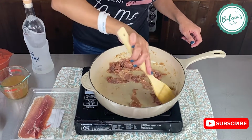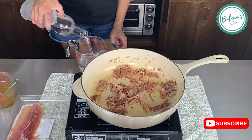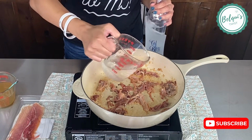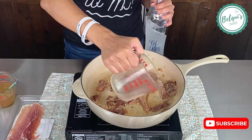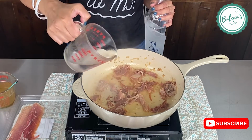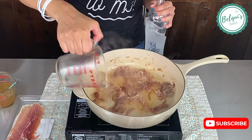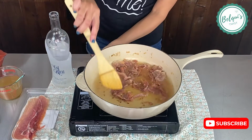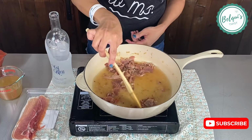And once that was cooked thoroughly, I added my vodka. Now, one of the things to note is you have to pour the vodka in slowly, just little bits at a time. If you go nuts and you throw the whole thing in there, well, it's just gonna go whoosh, and you're gonna have a crazy mess, and you might even burn yourself. It might go up in flames. You just don't know.